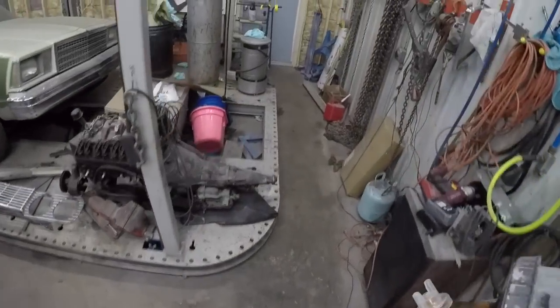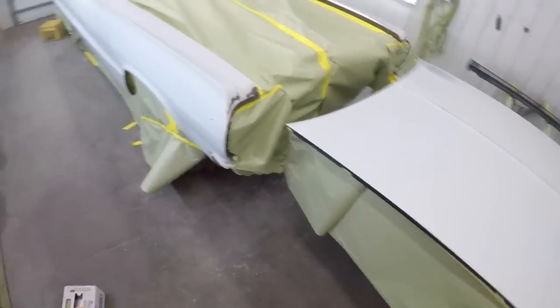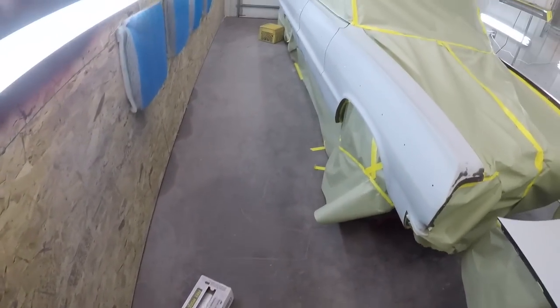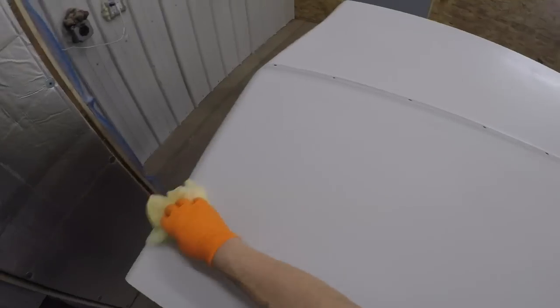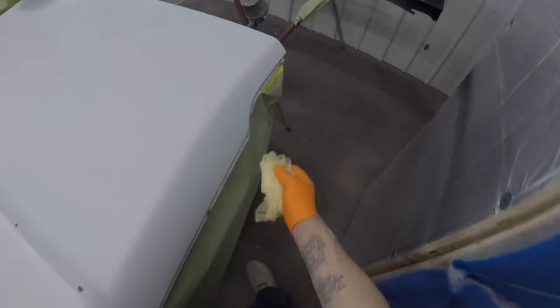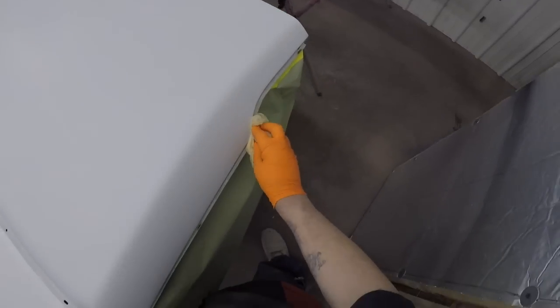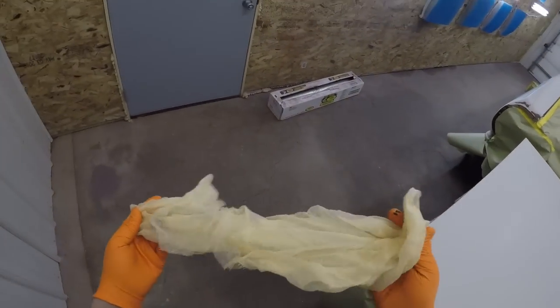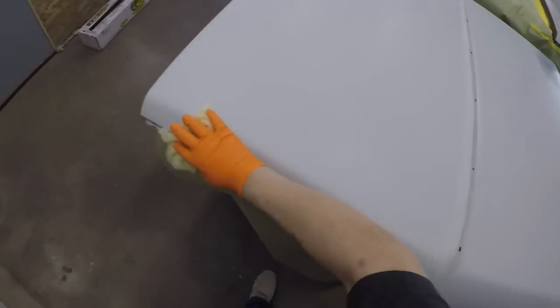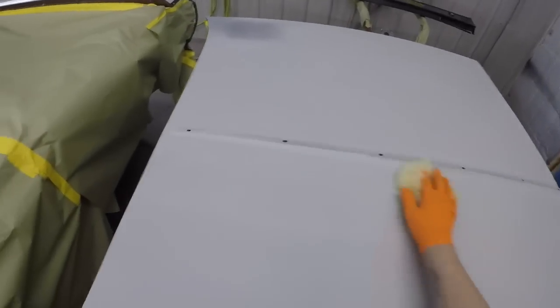All right. So first step of this paint process is black sealer. There she is. Woo! I did not want to bore you guys with me masking this car off. I had planned on having the base coat at least on this thing by the end of the day, like 3 o'clock. Well, it's like 6 o'clock now, and I've been masking this thing all day. So I didn't bore you with that.